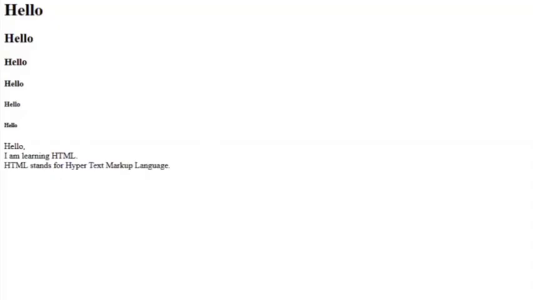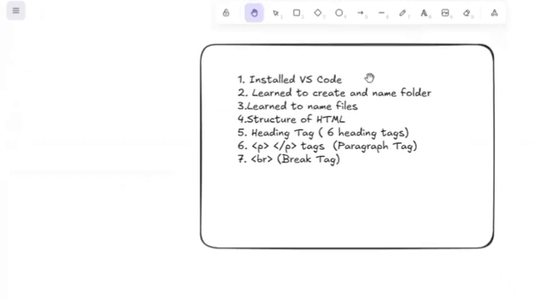Okay, now let's check what we have learned so far. You all have installed VS Code. You have learned how to name a folder in VS Code, and we created a folder and named it. And then we learned to name files. We learned the structure of HTML. Every HTML file you create must follow this structure.